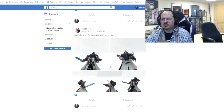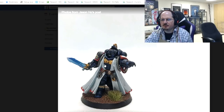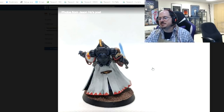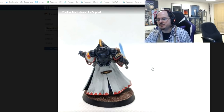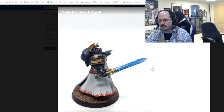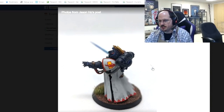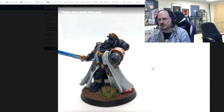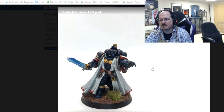Okay, Jason Ho with his Primaris Librarian for review. Sure. So you didn't give me anything specific to focus on, so I'll just give you general feedback. Two big things pop out at me for you to work on, Jason. The first is tonal variation on the armor. It's very flat. You have some edge highlights, which is fine, but you could take that a little bit farther. More color into the highlight areas, some kind of tonal variation across things like the circular plates would be really good.